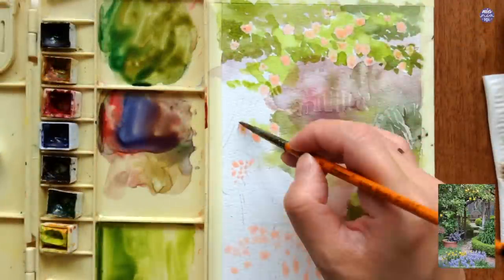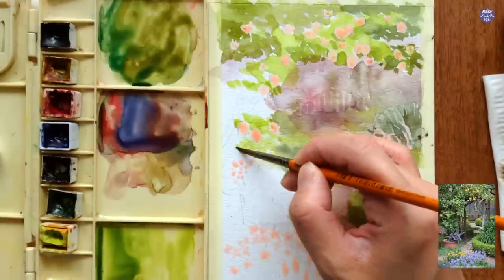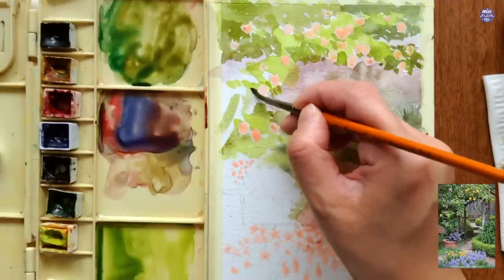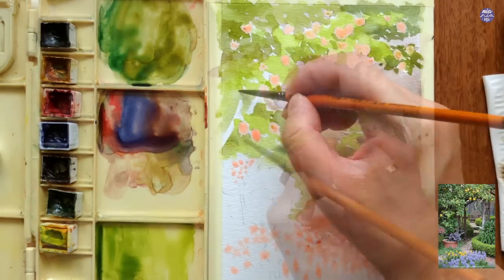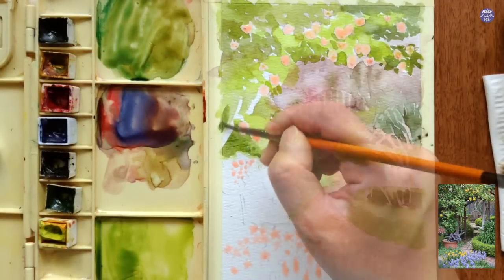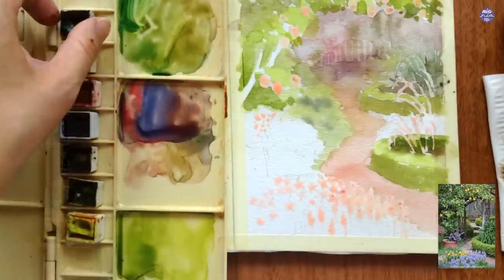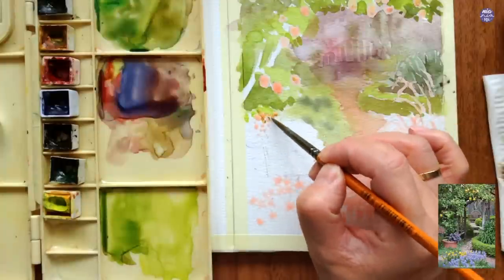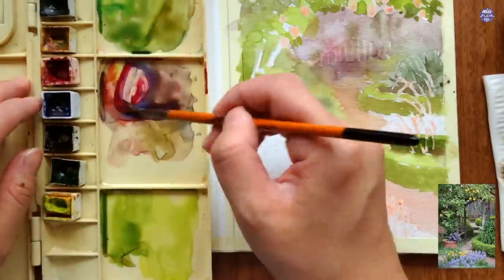On the left side there are also parts of the lemon tree which are branching out, and for this I want the leaves to be slightly lighter. I'm going to paint that whole area green for now since the background is probably just more bushes, but I do want to leave out a bit of negative space for the branch or trunk of the tree. For the small bush of flowers in front of the lemon tree I want to separate that area, so I added some Quin Red into the green mix.